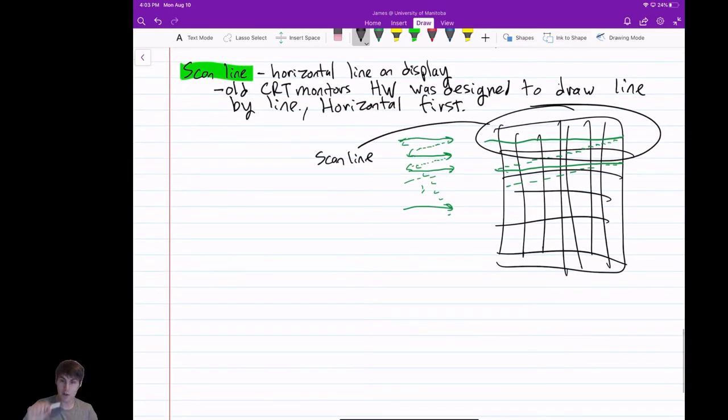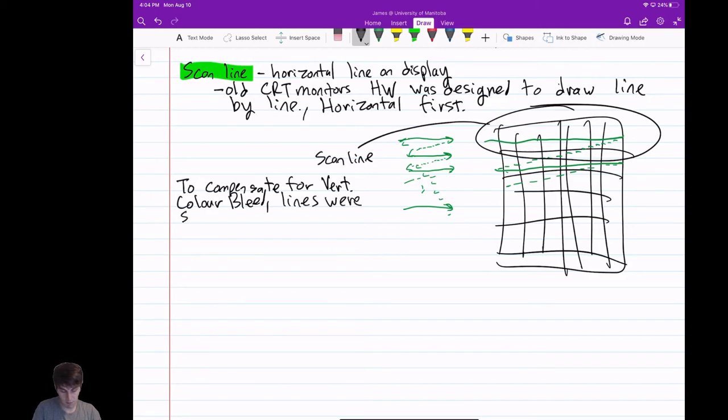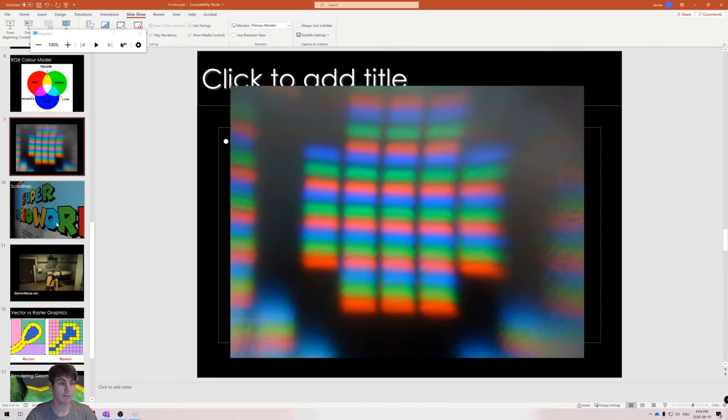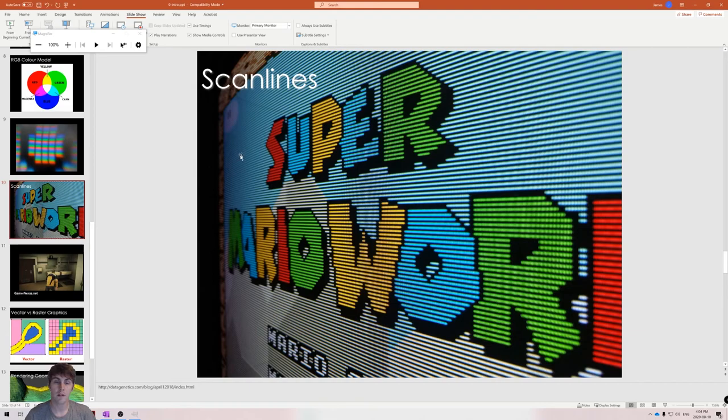What's really neat is these old monitors, the gun was not a perfect focus, so you'd have color bleed. It didn't matter left and right because you're changing your intensity really quickly as you go. You could get good resolution, but vertically, you got color bleed. So to compensate for vertical color bleed, they used to have extra space; lines were spaced out. Check this out, I have a slide. There we go. Remember old video games, 90s, on an old screen? If you look closely, you can see the spaces between the lines because of scan line spacing. That's why they did that.